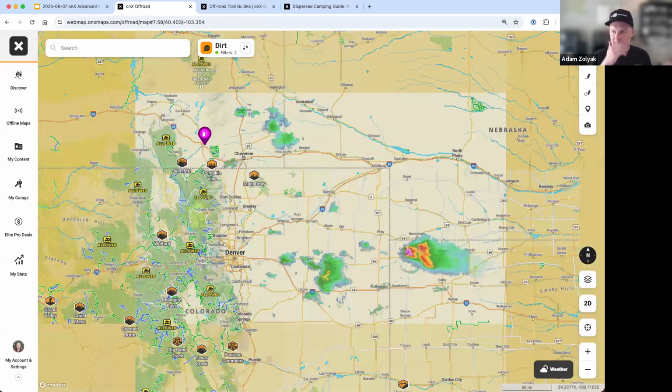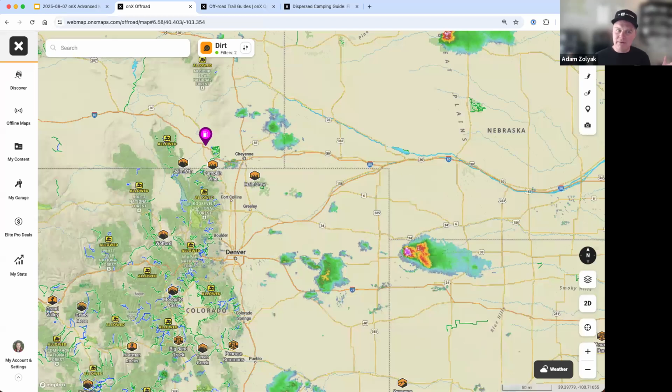Now, a couple of these layers do better if you have connectivity, right? It can't refresh where a storm has moved in the last hour if you're not connected. And so I'll talk about offline maps a little bit more at the end, but things like the dispersed camping and the land ownership and everything, when you download an offline map, you get that data as part of the offline map. It's just simple. It's there. If you said this area is important, I want to download it offline. Things like weather, things like temperature will cache. So you might be able to pull them up in the app, but if you don't have connectivity, it might be a little challenging to get that.